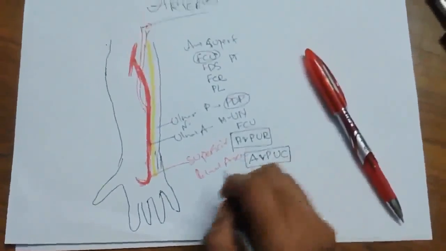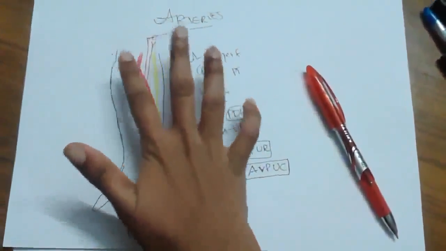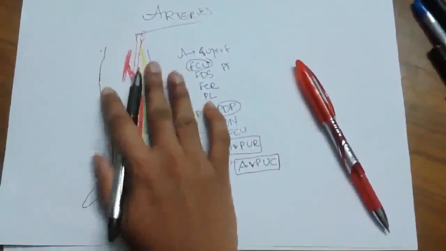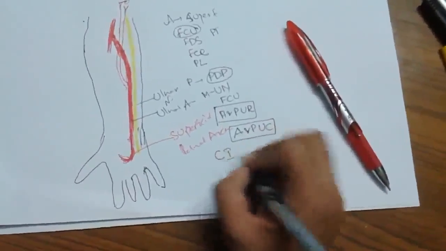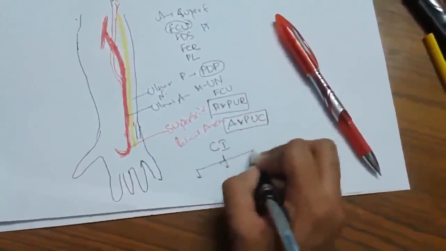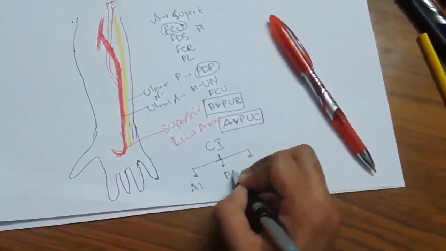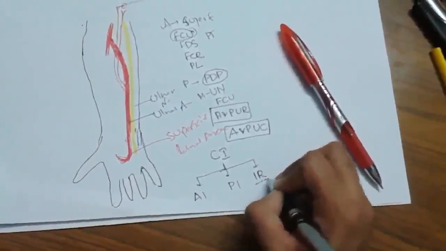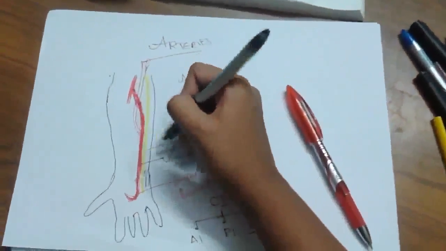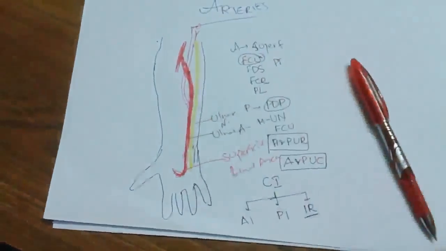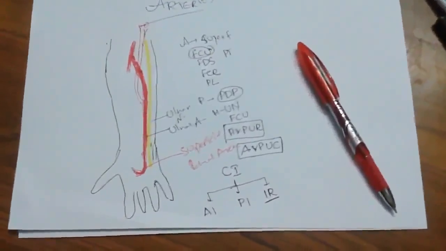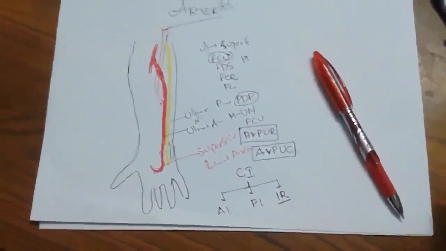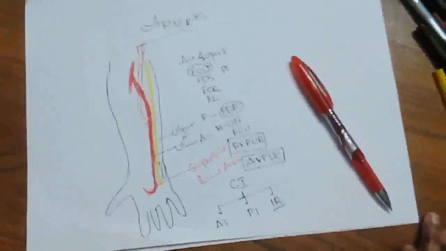As there are palmar arches, there are carpal arches which are found here posteriorly on the carpal side, on the dorsal side. So even in that it participates. And then it also gives common interosseous arteries. These common interosseous arteries give three branches: anterior interosseous artery, posterior interosseous artery, and interosseous recurrent artery. This interosseous recurrent artery ascends upwards, and it participates in the anastomosis around the elbow joint.